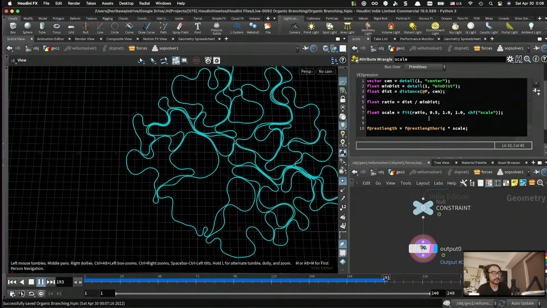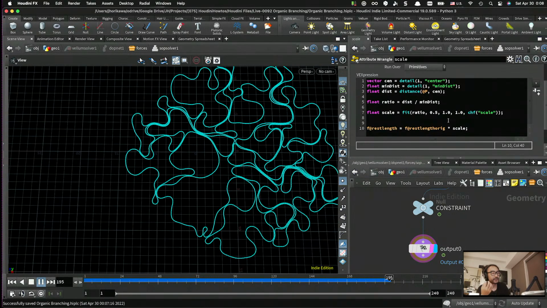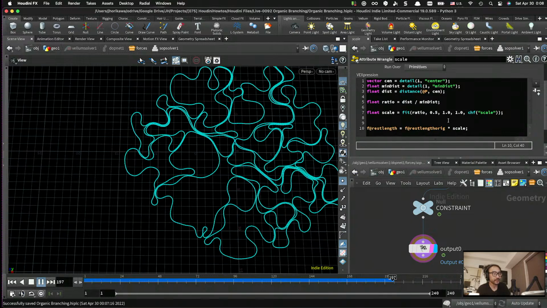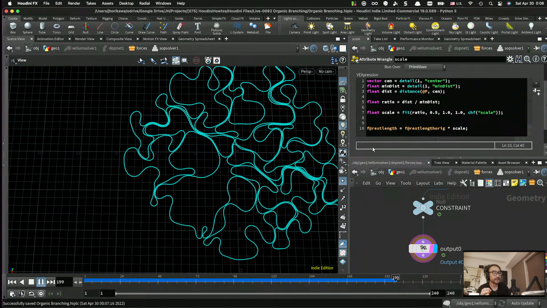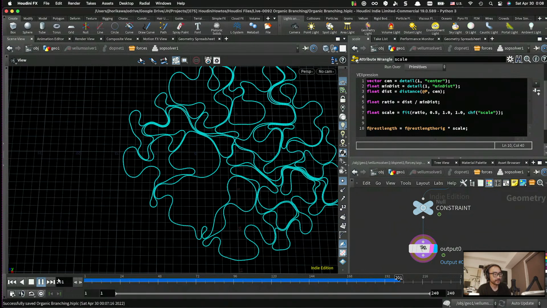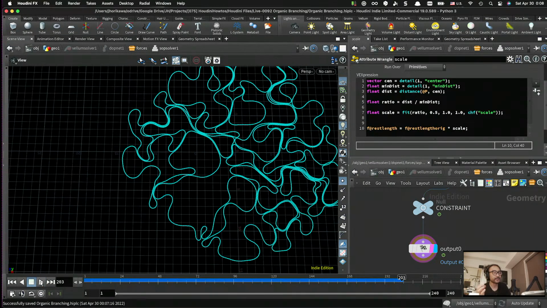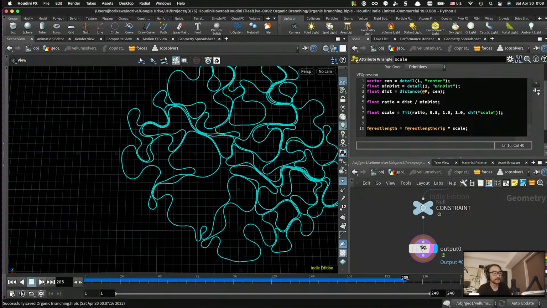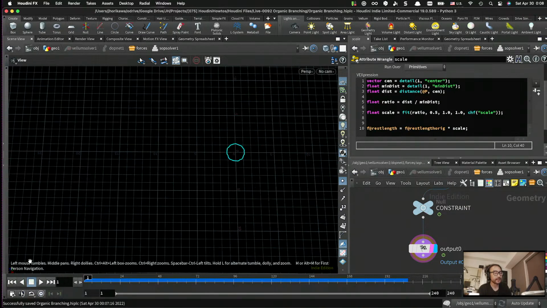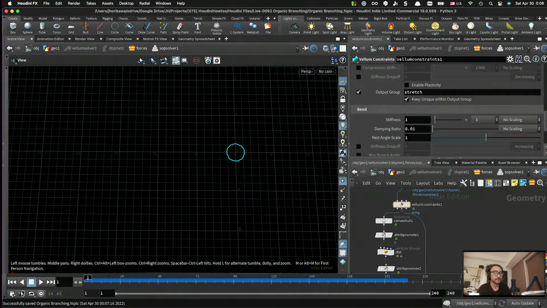Now these are the types of values you could try to control to see what kind of different shapes you could get. I mean, this is just a setup for myself. So for yourself, maybe you could create totally different properties to create different shapes. For example, you could also dynamically change the stiffness of the bending as well, which might create more interesting shapes.